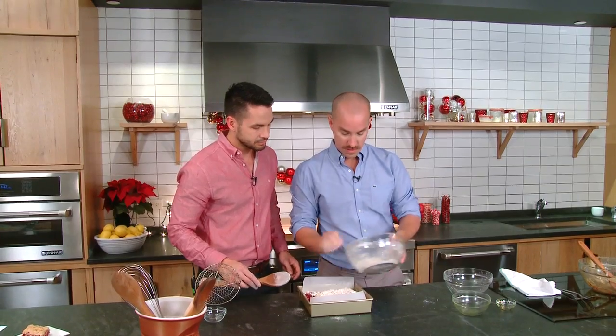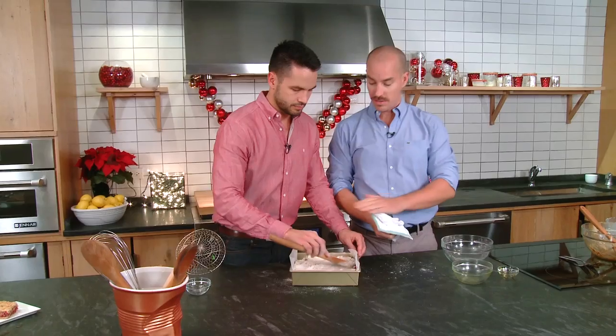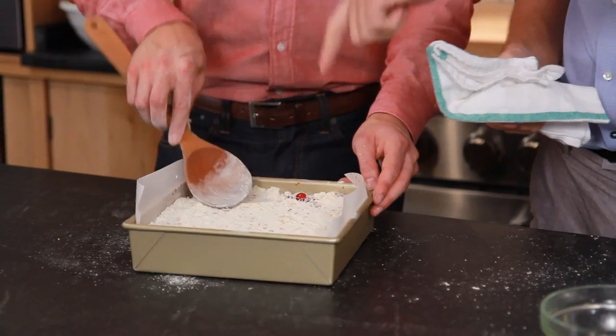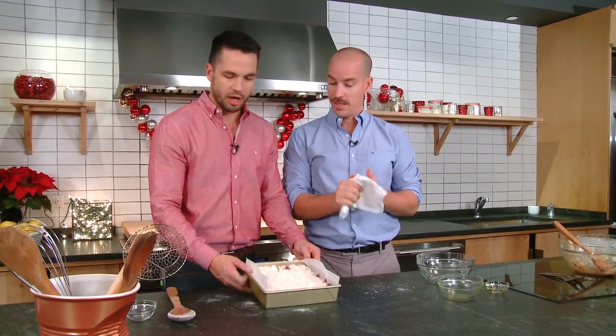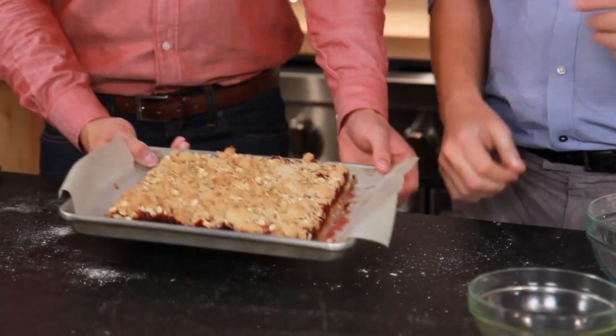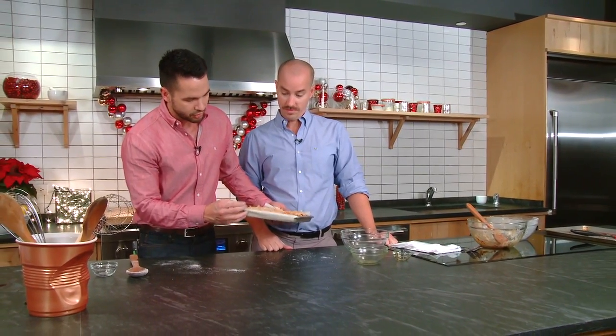Fancy. What are we going to bake it at, Scott? You're going to turn the oven down to 375 and bake it for about 35 minutes until the top is nice and golden brown. You can kind of see the cranberries popping away, gurgling like a pie. Well, I'm hungry. Comes out of the oven. It should look something like that, and as you can see, you've got 3 nice layers to that cake. You have the beautiful cranberry in the middle.